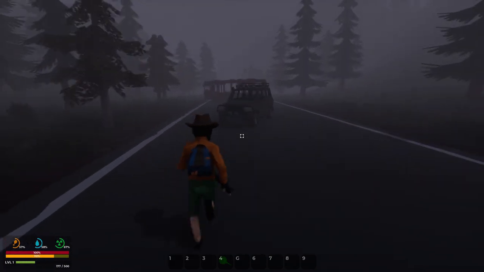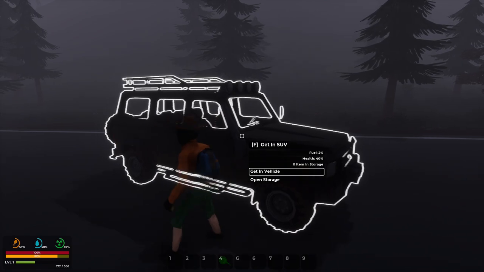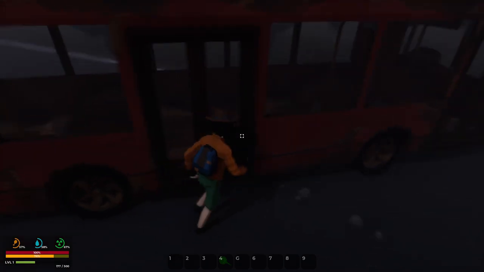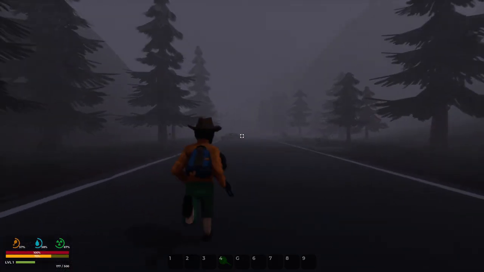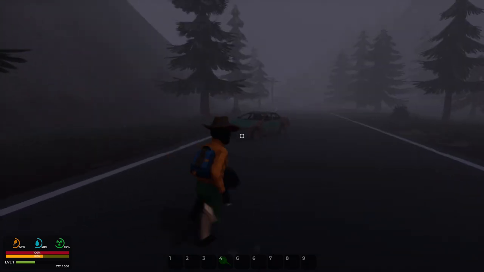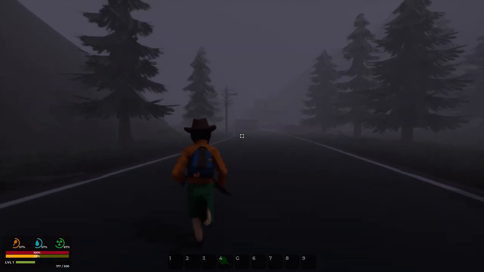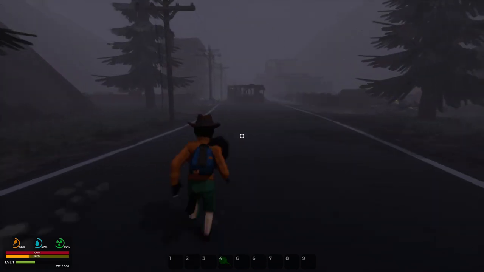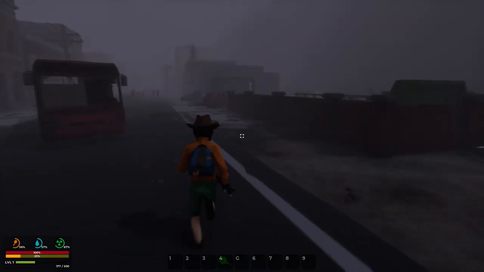It hasn't started raining, even though... Oh. It only has 2% fuel. We'll save that. Okay, the bus is useless. So it looks like a little town over here. If I had more fuel for that car, I would totally put the fuel in the car and see if I could go run over the bandits. That would be really cool.